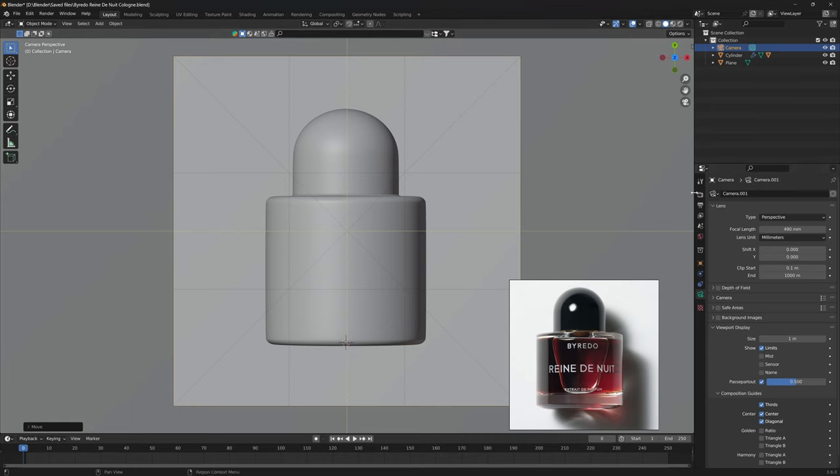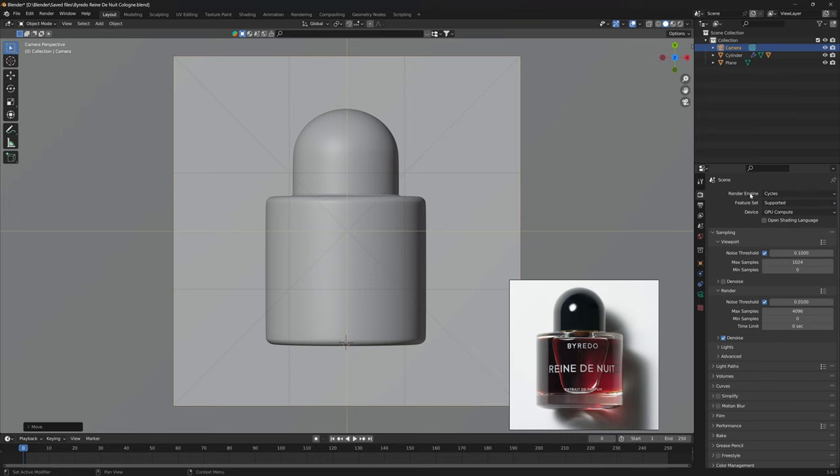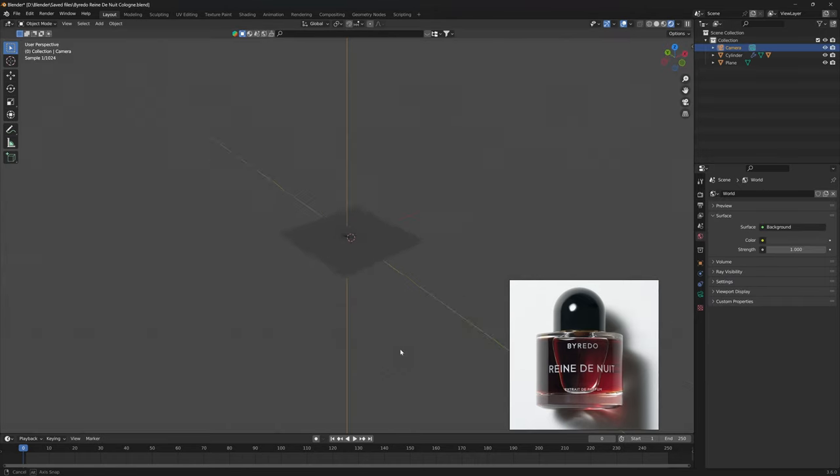Now going to the render properties and here choosing Cycles instead of EEVEE and also GPU instead of CPU. In the world properties, I didn't change anything. That's because I wanted to keep it as is.